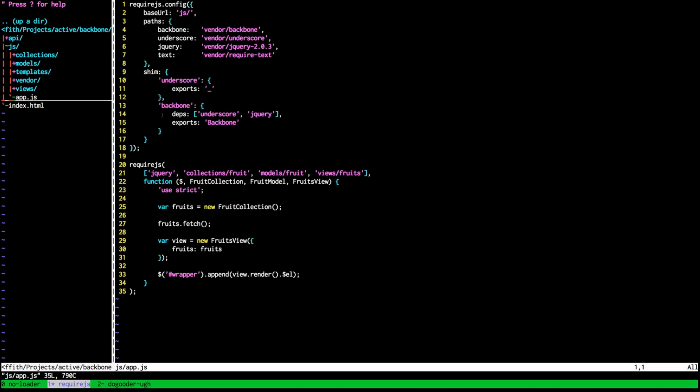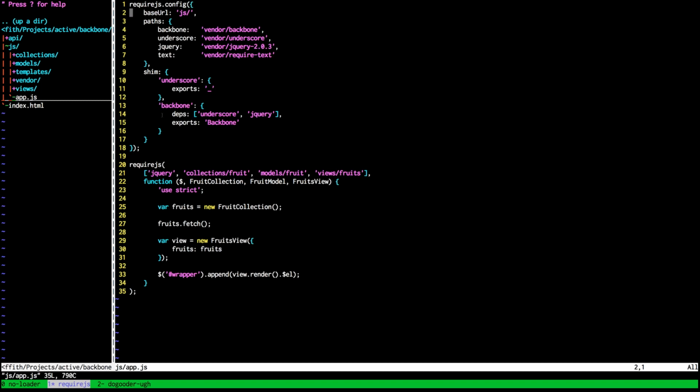There's basically two pieces. The first is configuration. So you've got to tell Require.js, where do I find the rest of the stuff? And also, if there's anything I'm using that wasn't written with Require.js in mind, how can Require.js understand that thing? So let's step through this piece by piece. First, our base URL, we're just saying all of the JavaScript is going to be in here.